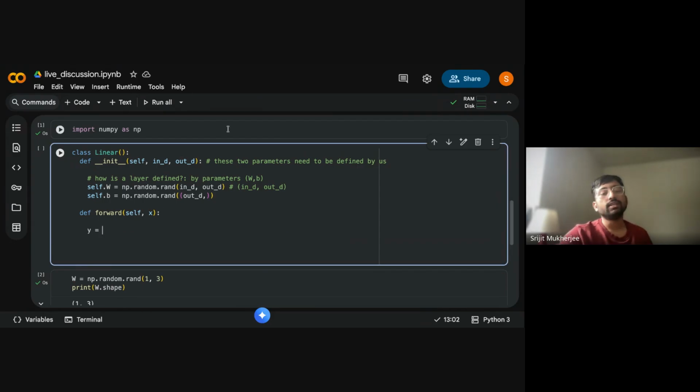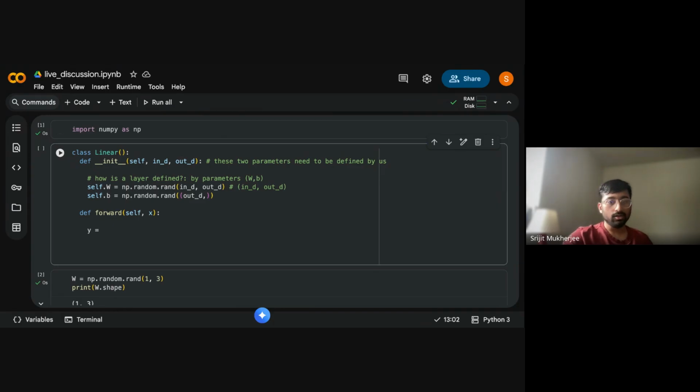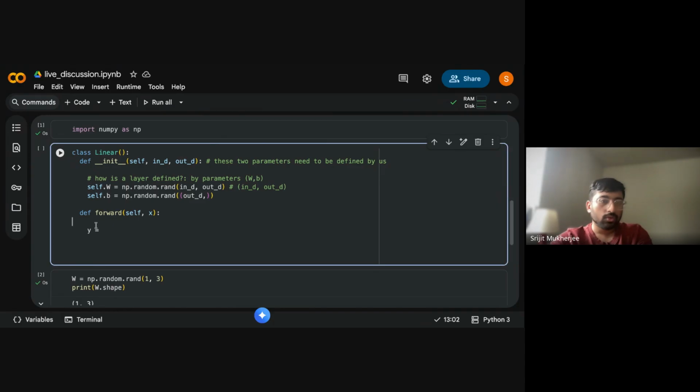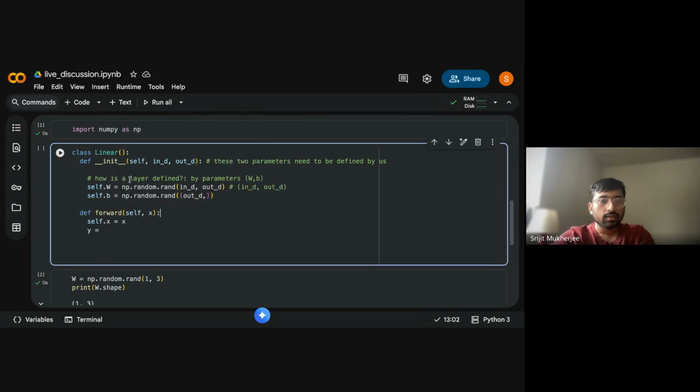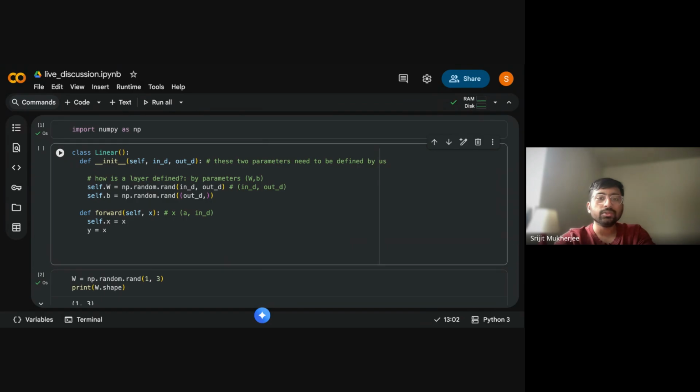Understand what the x dimensions should be. You have to be very careful about this. So x is of dimension some a comma input dimension. Otherwise we will not be able to use it, right?